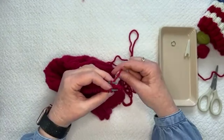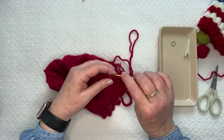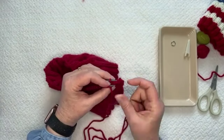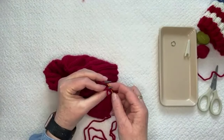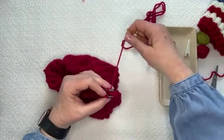All right, so you just keep wiggling it. Knit, purl, pull your yarn through, wiggle, wiggle, purl, knit. That's it. Easy peasy. Pull your yarn through.